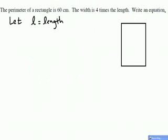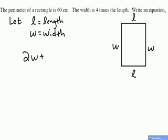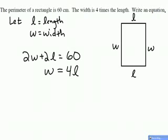I will show you can use two when you're not going to be wrong. So I'm going to let, I'll stick with L being the length. And then let W equal the width. So I'll introduce the W. So over here, it'll just be L, L, W, W. So the first equation just comes from the perimeter statement. I have two W's plus two L's will equal 60. So that's from the perimeter. Then I go use the second statement. The width is four times the length. And from here, I would definitely use substitution. And you would get to the same spot you did before. You'd end up getting to the 10 L equals 60. So in this case, one variable did work better. So you have to choose wisely. But they will both work in the end.